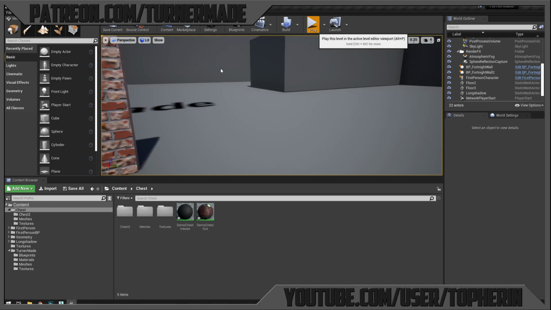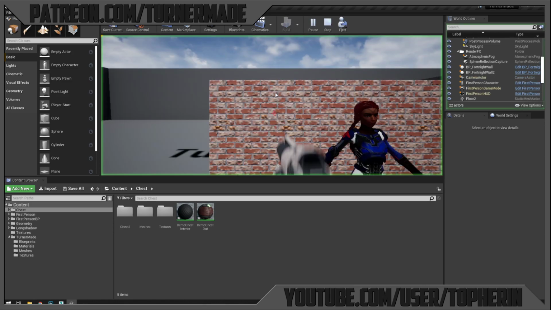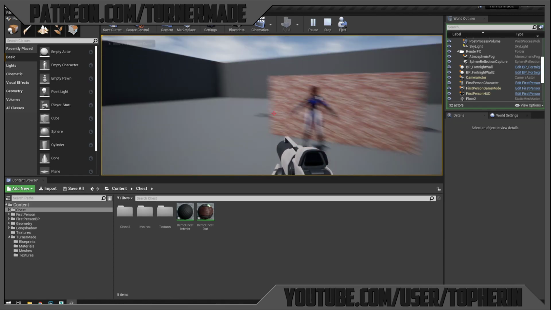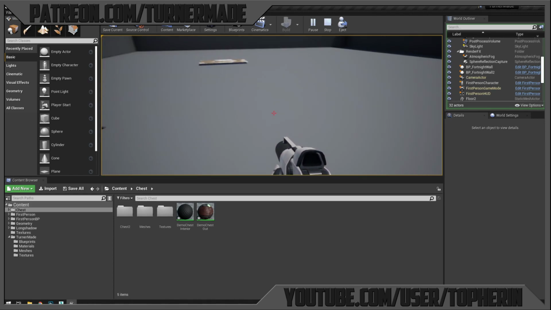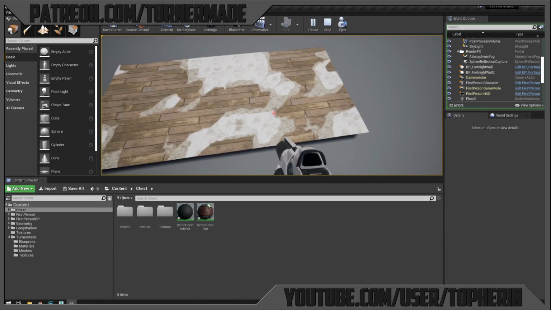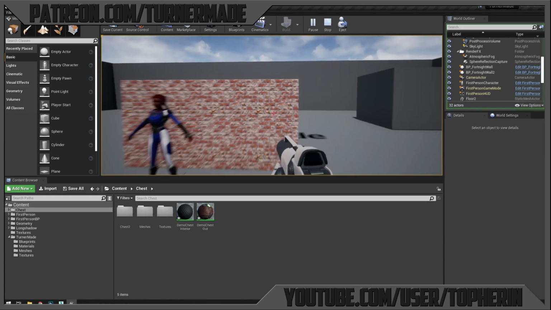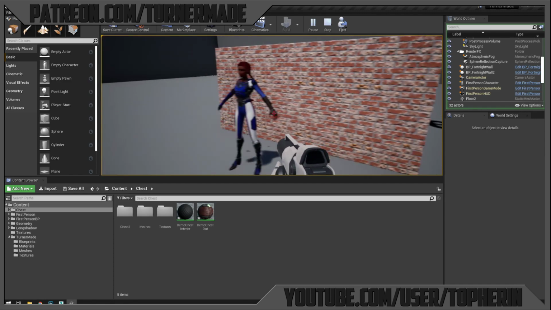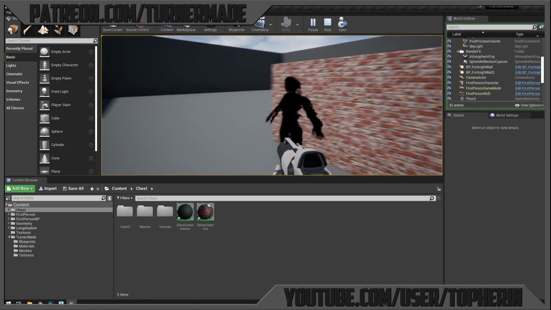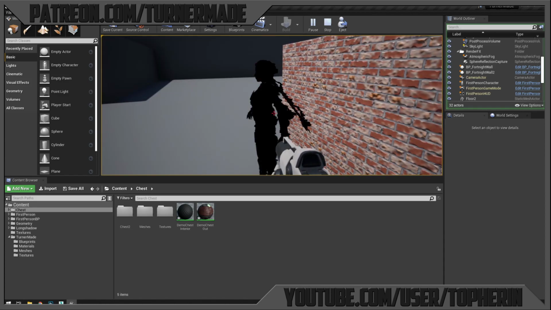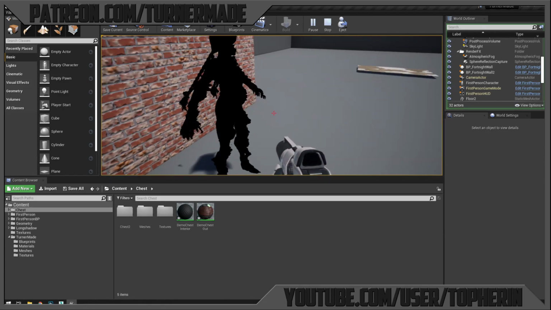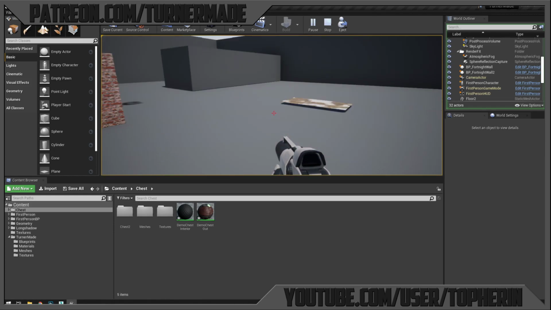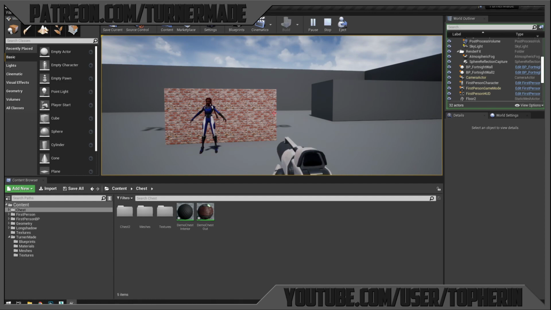We're going to need to affect that so that the player actually has the ability to select things. Now, in this world here, if I go and hit play, I'm going to try not to fire because it's going to be really, really loud. I'm still in my Turner-made map here that has some of our other things that we've played with. I've got my vertex painting over here. I've got my wall over here that when I run into this, it wobbles. And I've also got a shader on this character here that allows me to enter this kind of ghost mode on her. So these are all assets I've done in previous videos, which you're more than welcome to go check out.